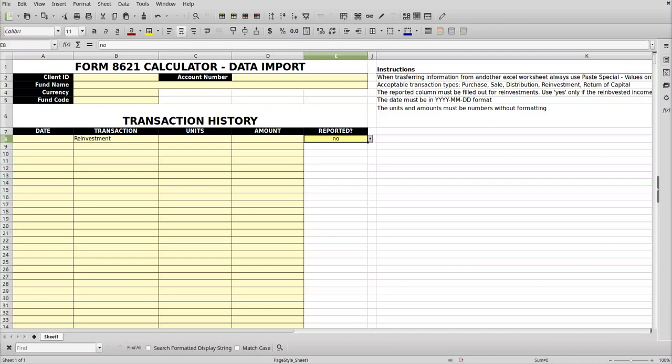But for now, you're going to have to use the transaction history import template. When you're copying and pasting, make sure you are pasting values only, because if you paste over formulas, the calculator will not be able to import. So when you copy and paste, always use values only.